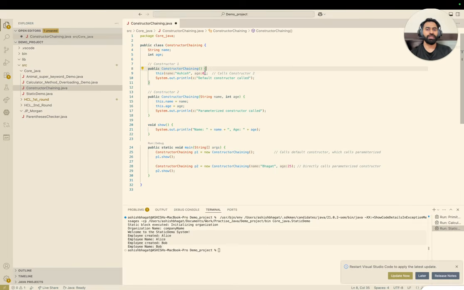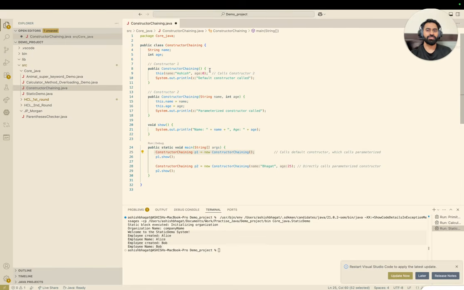So how will it get invoked? In the main method, we are creating the object of this constructor chaining class, and then we call this show method. At the time of object creation, in line number 25, first it will try to call the default constructor of this class.